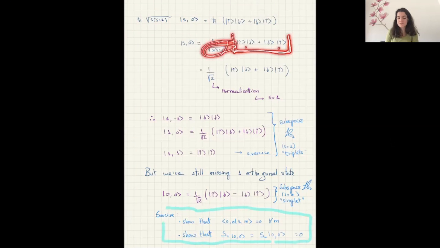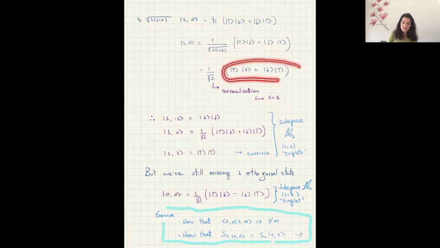Now, in order to find out what this constant is, we just need to normalize this state. This state has two terms, so the normalization is going to be 1 over square root of 2. Okay. And what's the s that we can put here such that this number adds up to 2? Well, that's s equals 1, right? Because if you have 1, you have 1 times 1 plus 1, that's 2. Okay. So we found out what s is, and we found out what this S0 is. Sorry, what state with m equals 0 is.